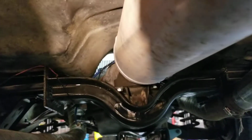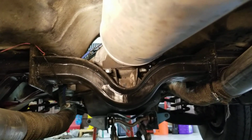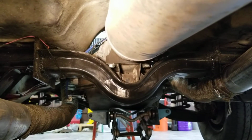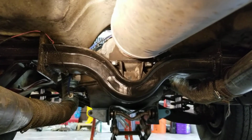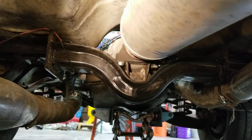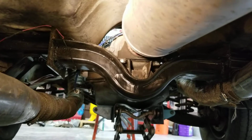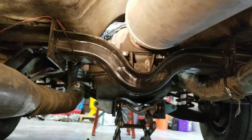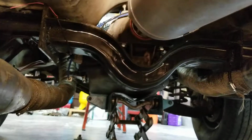So you can see all we did was we sectioned the transmission cross member. We reused the factory transmission mount, the Mopar transmission mount. We simply pulled the mounting tabs in a little bit, then re-welded it to the center bushing holder, and then burnt out the rubber bushing and put in a poly bushing. So the factory Mopar transmission mount will work on the 4L80.